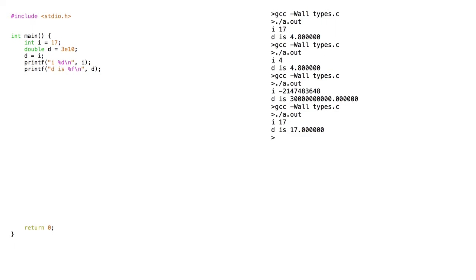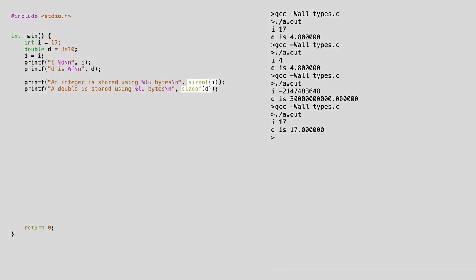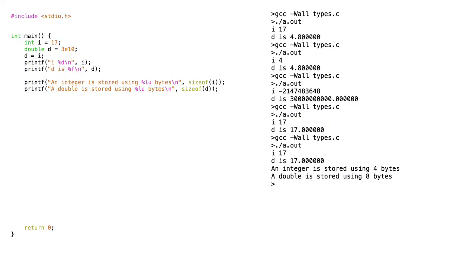We have to remember that we are implementing the representation of these values with a fixed number of bits. Let's change our program slightly and look at how many bits my computer uses to store an integer and a double. Notice that we use sizeof on a variable name to learn how many bytes are used by our compiler, and that the resulting value is printed with the %lu format specifier. We see that on my computer an integer uses 4 bytes and a double uses 8. Let's do the same for a float. I won't run this code yet, but when I do, you will see that float uses 4 bytes.